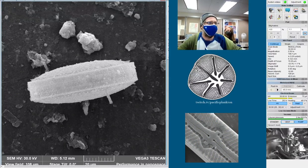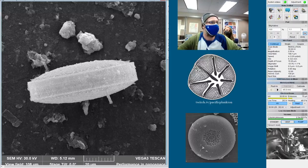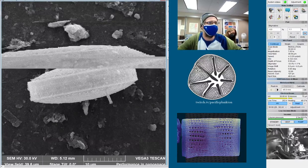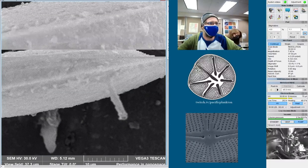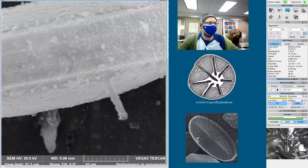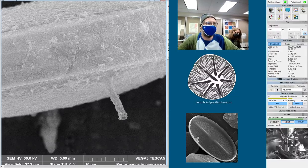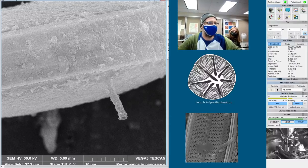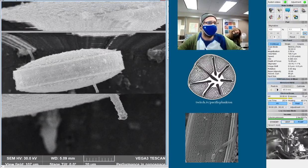It's a Thalassiosira. And this thing that's sticking out of the diatom is the external tube of the rimoportula, which is a structure that diatoms have on their skeleton. So this is the single-celled skeletal wall of Thalassiosira. And Thalassiosira always have these characteristic structures on their valve. One of them is a rimoportula like this that stands up really high, and the other is a whole series of marginal fultoportulae, which are these little dots we can see around the outside edge here. Those are the fultoportulae, and that is the rimoportula. It's got little organic junk all covering over it, but it's kind of neat that you can actually see it standing up.